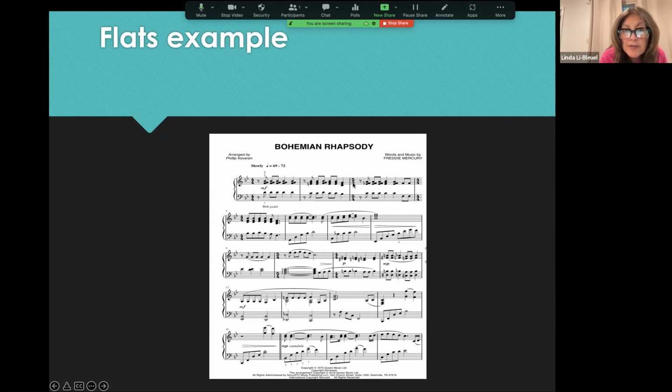And look over here. You've got a 5/4. So here you got 5 counts in a measure. And then it goes back to 4. So this is a very sophisticated piece that changes the meter so much. So here we've got some flats and some sharps. Here we have a mixture of everything, and I wanted you to see that. Actually, I should have put a flats and sharps example.